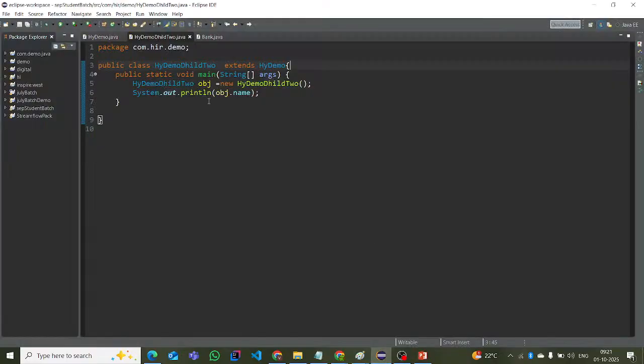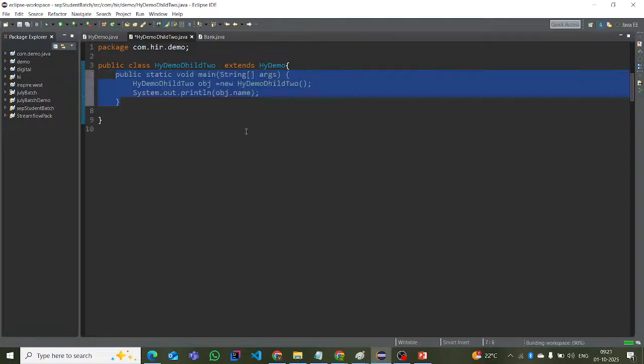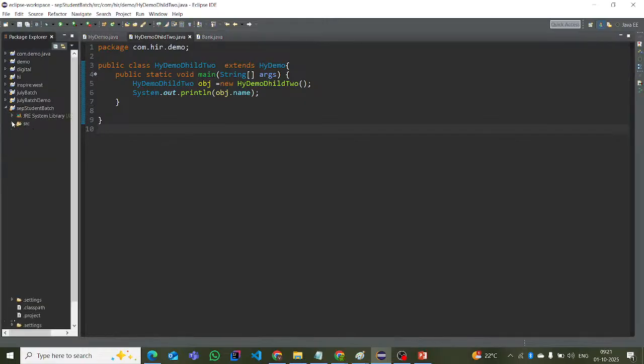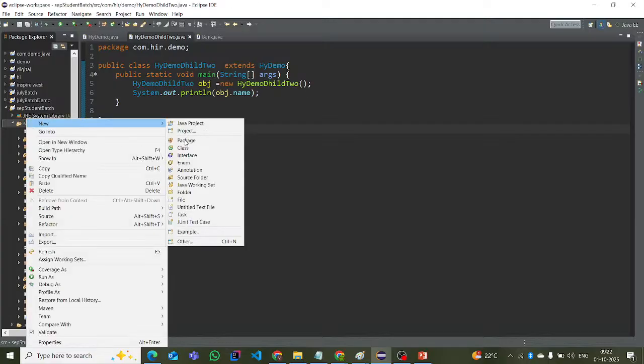Generally, suppose it is a class. In this class, this is one separate class. Let me write one more class. Let me create a package. New package.